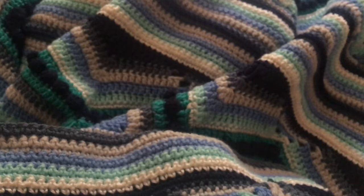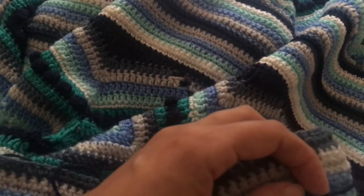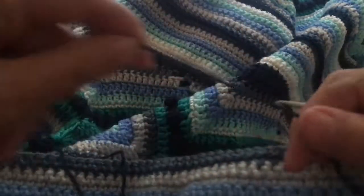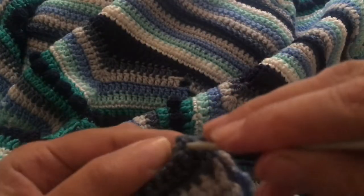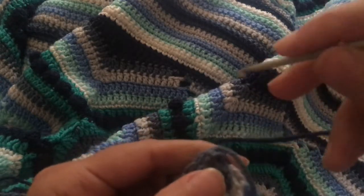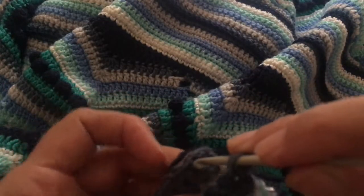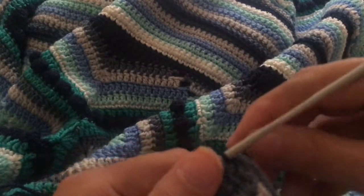I'm going to take the other thread, this one. I'm going to use this one now, this color here, to add them together. Sorry. I take the thread, I go in the first one here from this side, and here this side, pull up a stitch. Wait a minute. The first one here, the first one there, and pull up a stitch.